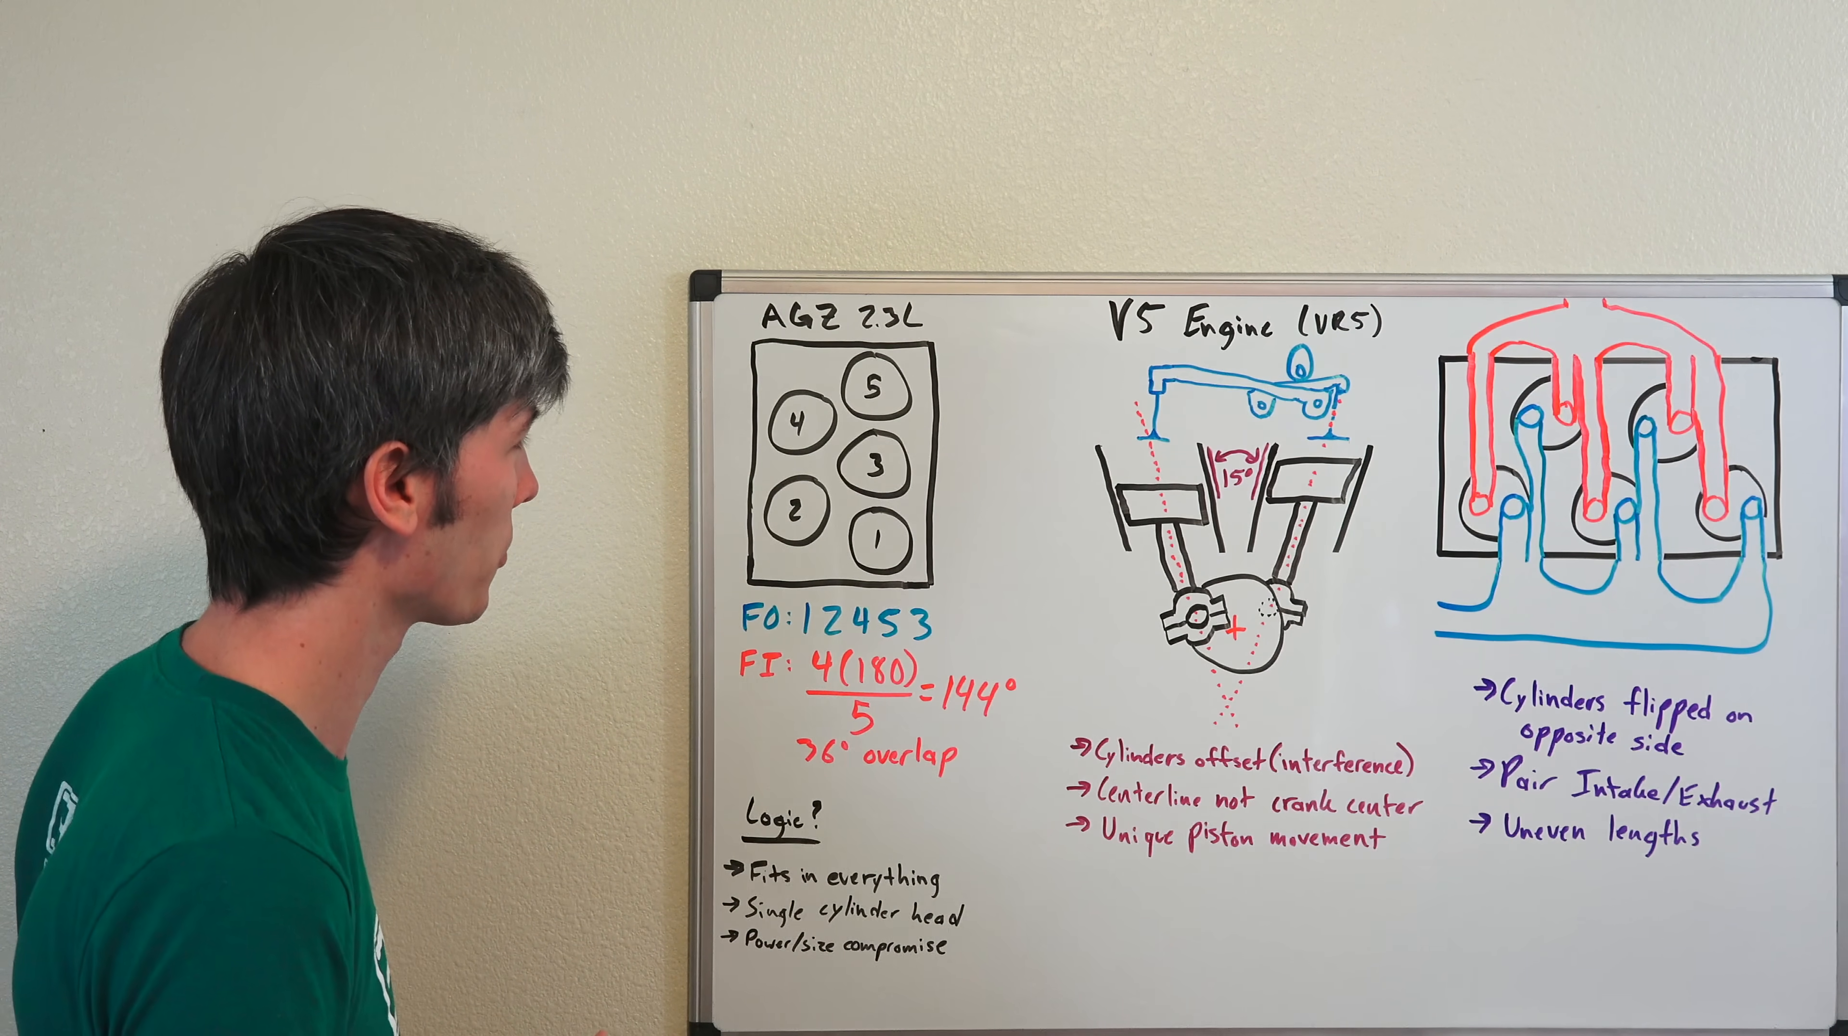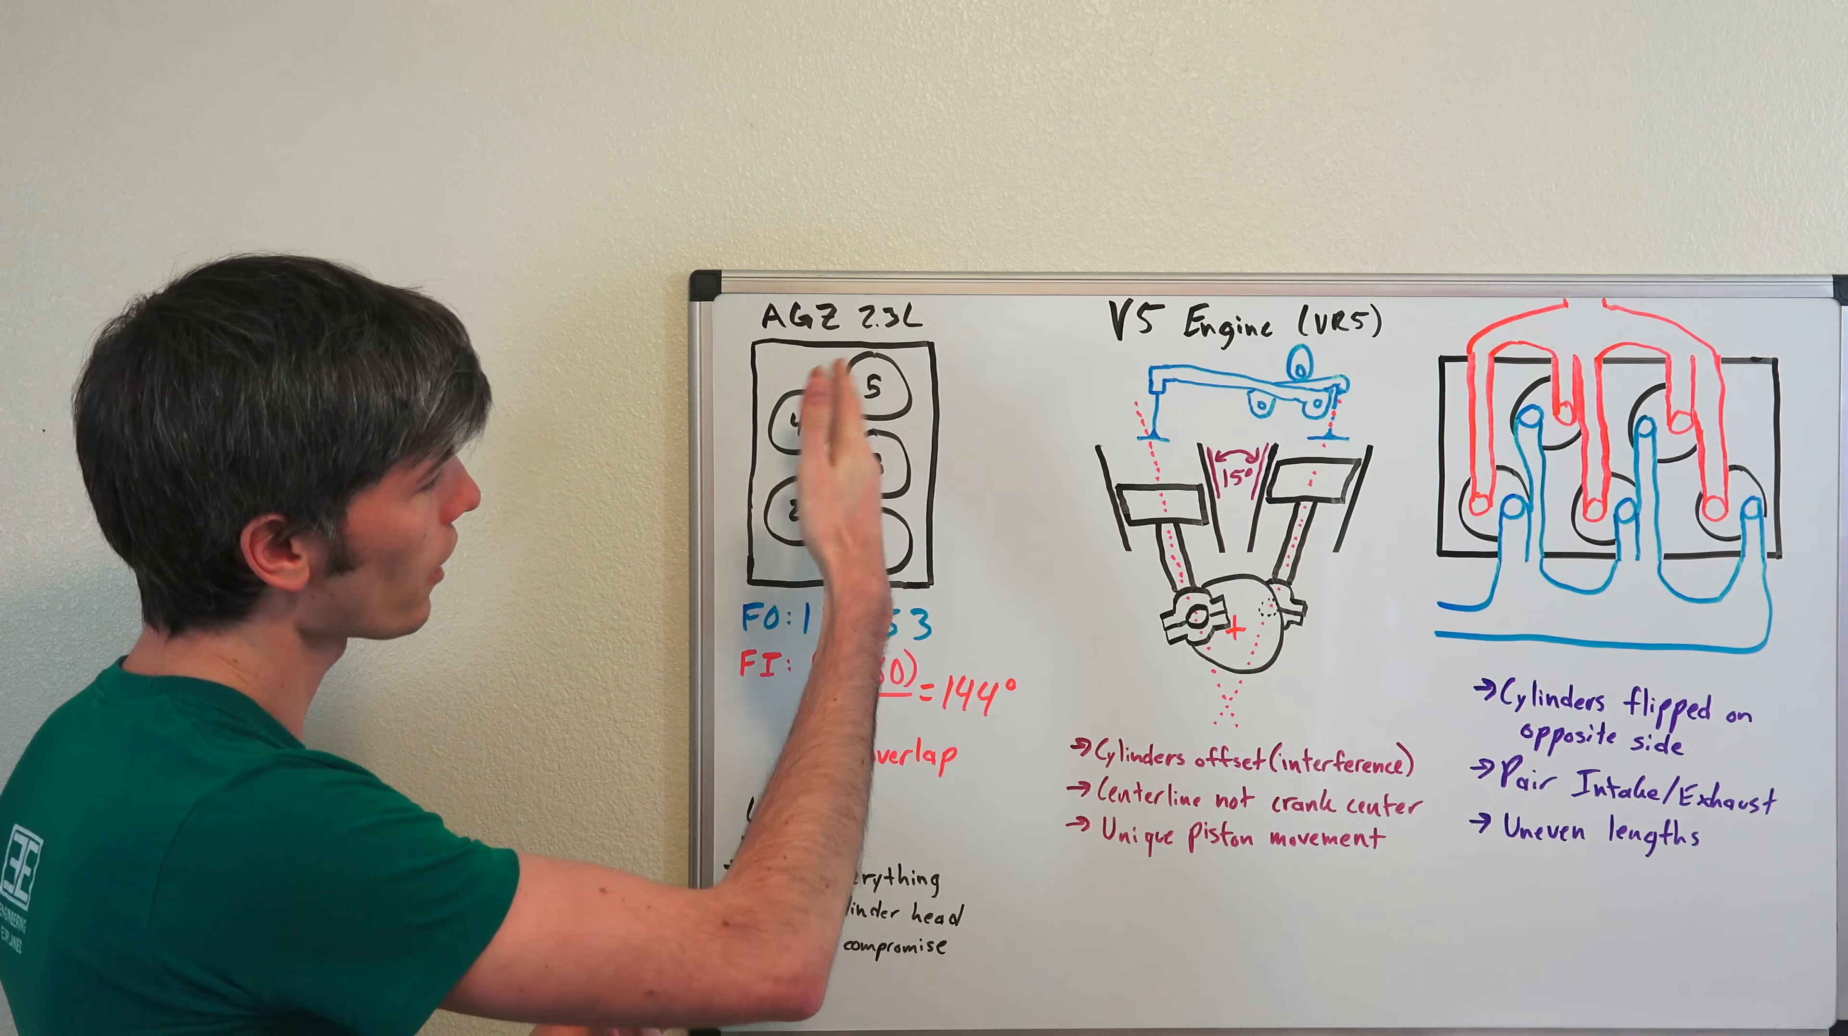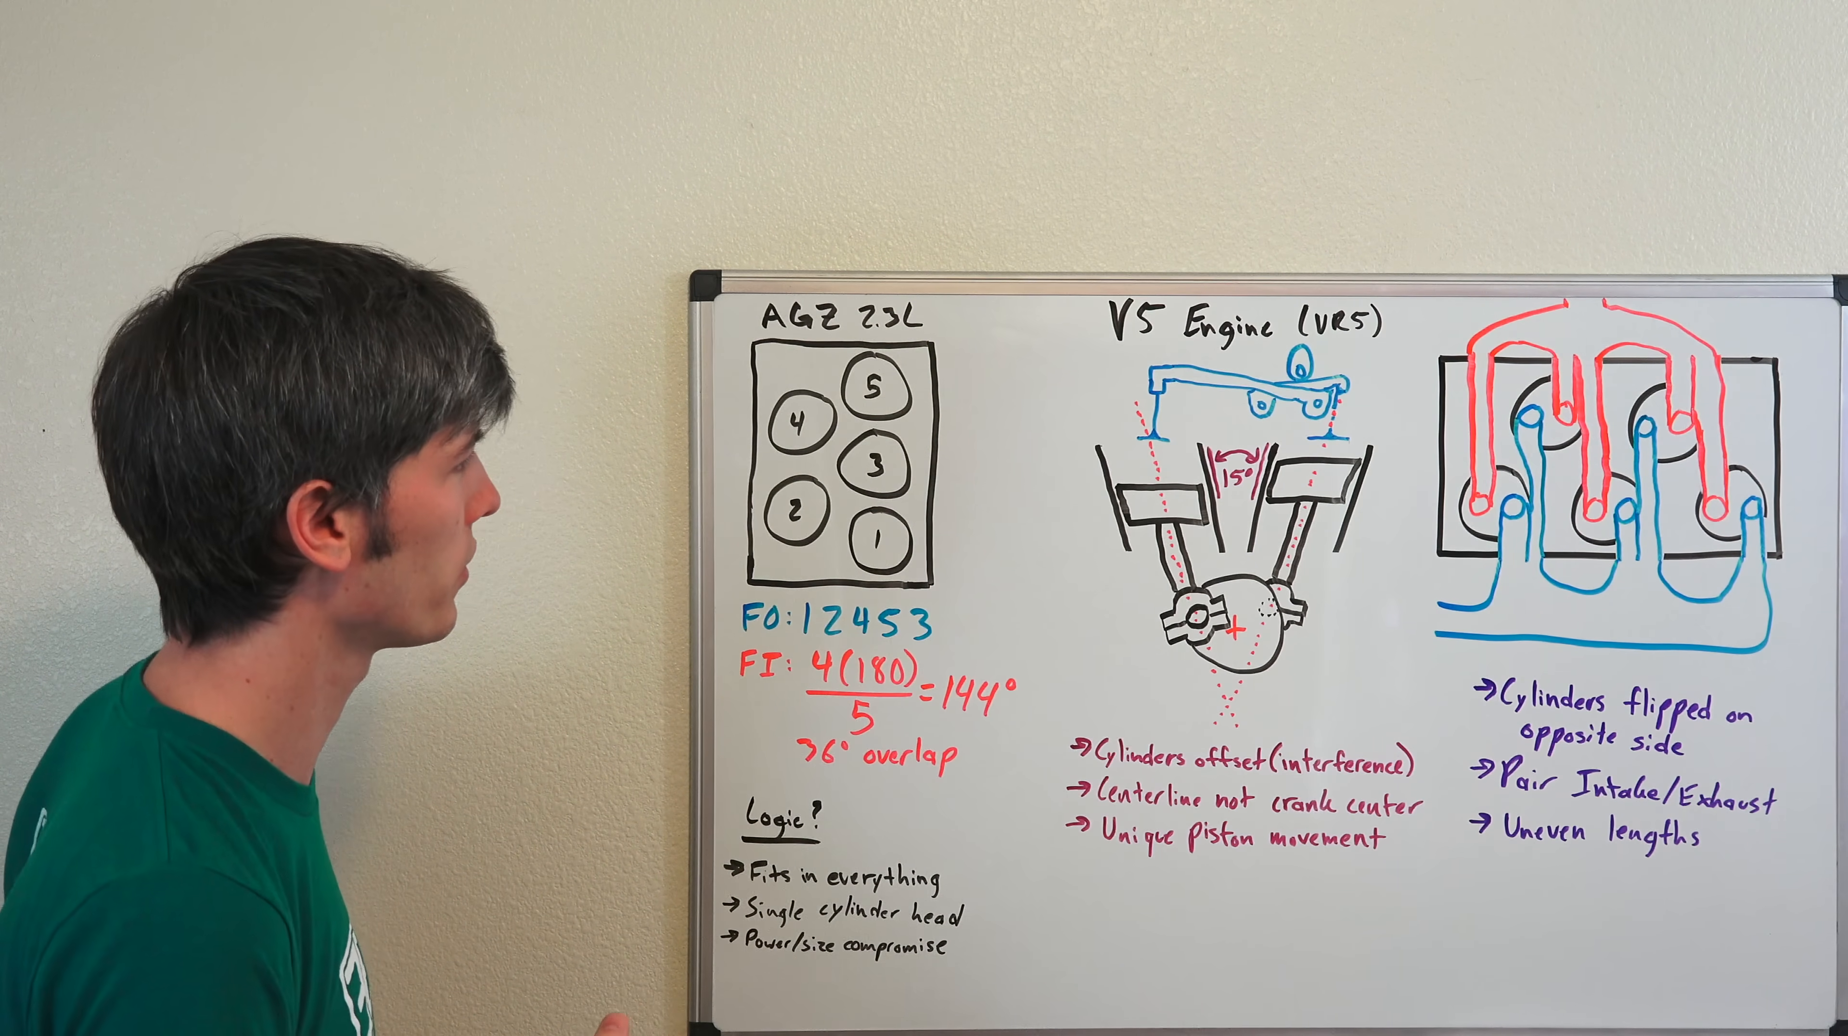The first one only produced 150 horsepower, but it was still more than the inline four cylinder at the time. They eventually went to four valves per cylinder instead of two valves per cylinder and improved output to something like 170 horsepower for the 2.3 liter. This firing order is the same as an inline five cylinder. So it's a lot like an inline five cylinder except it just kind of smashed into the wall and all the cylinders got bunched up. From a dynamic standpoint, how it works, it is pretty similar to an inline five cylinder engine.